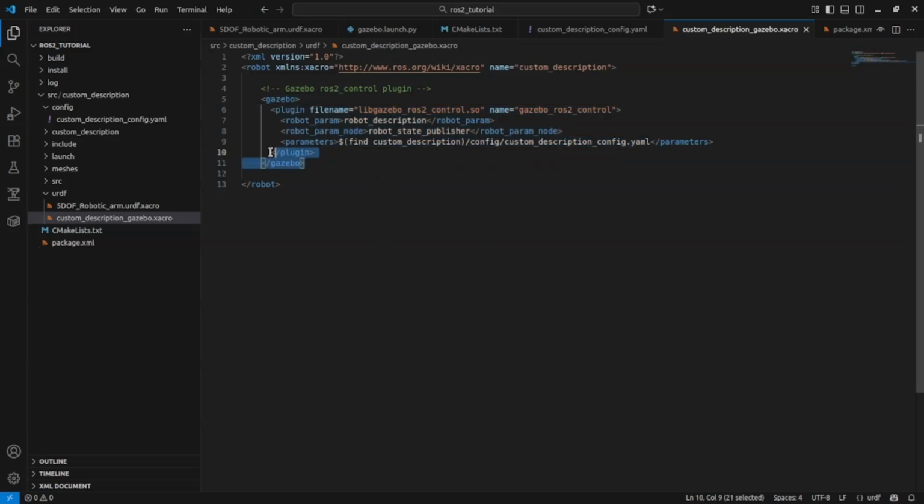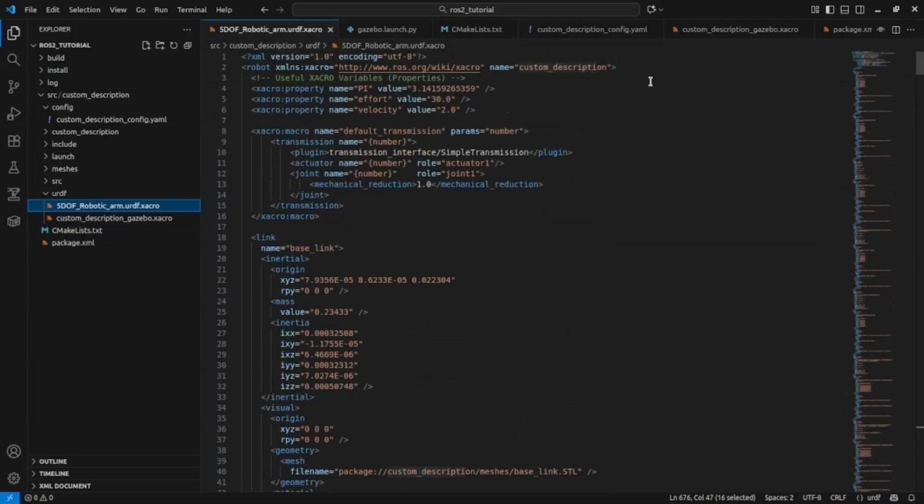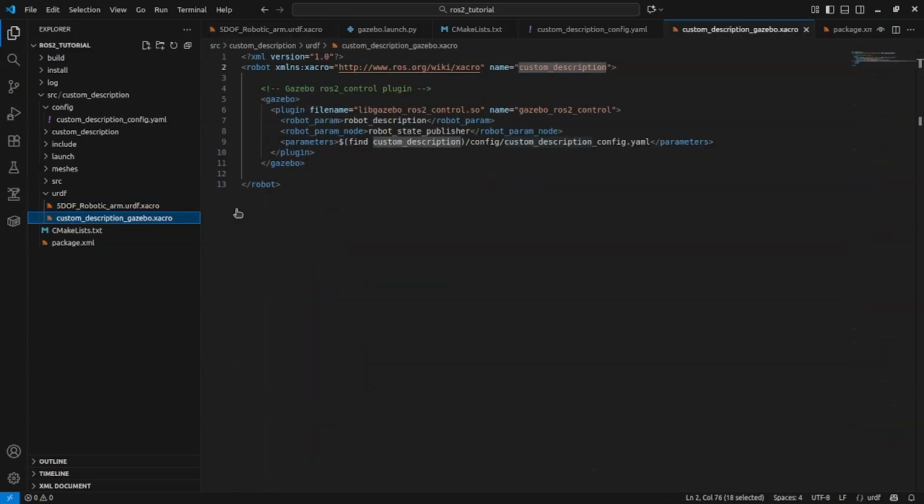Basically this part of the code tells Gazebo that we are using the .yaml file from the config folder. Then we need to make sure that the name of our URDF file here matches the robot name. In our case the robot name is custom_description and the same name has to be provided here.